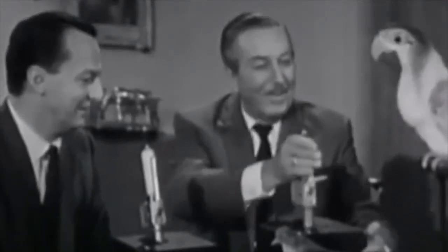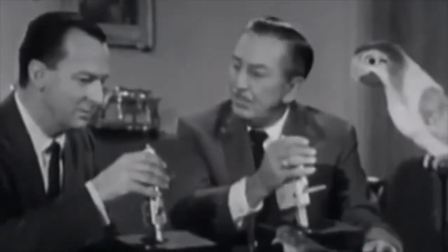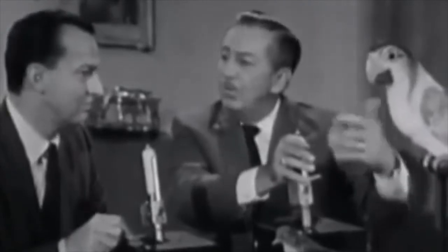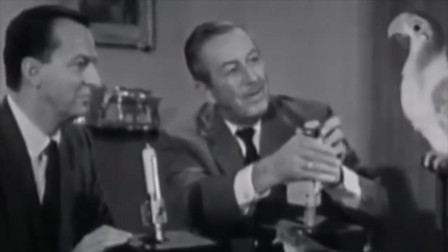That's just a little demonstration of audio animatronic figures. Now, let me make sure I understand what happens in controlling these birds by these extraordinary instruments. You can, at the same time, record their movements on a tape? That's right. After we get it programmed, it's like rehearsing the show. You go through it and rehearse it and rehearse it, and you finally say, 'That's it.' And we say, 'All right, let's go for a take.' And as we go for a take, all the things we do here are recorded. When we play the tape back, he will do everything he's doing here — only it's all part of a programmed show.